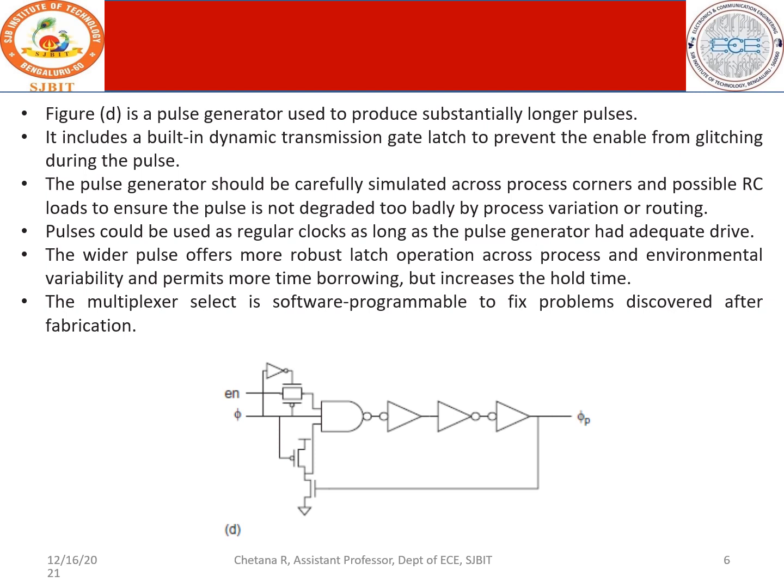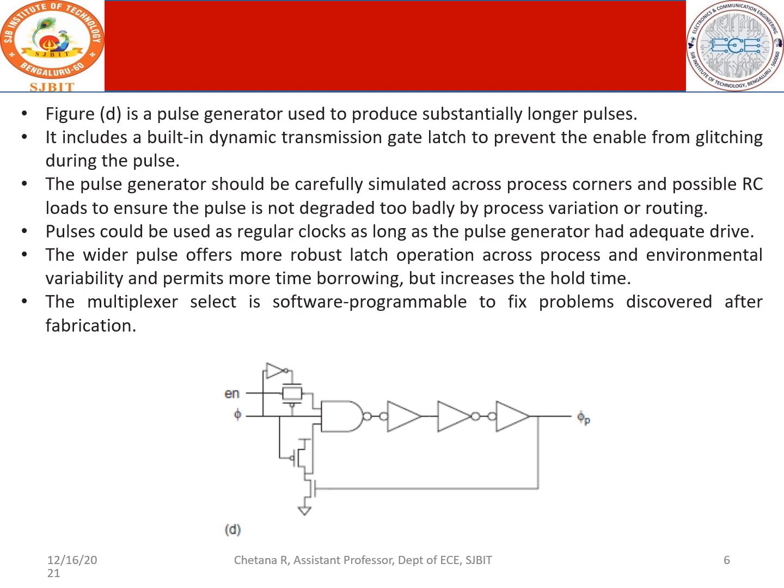Next we have another pulse generator, the same generator meant for another application. Here this is a pulse generator which is used to produce substantially longer pulses. Earlier in our diagram we saw the pulse was very short. Now if you want a bigger or longer width, then it is possible to get a longer pulse.